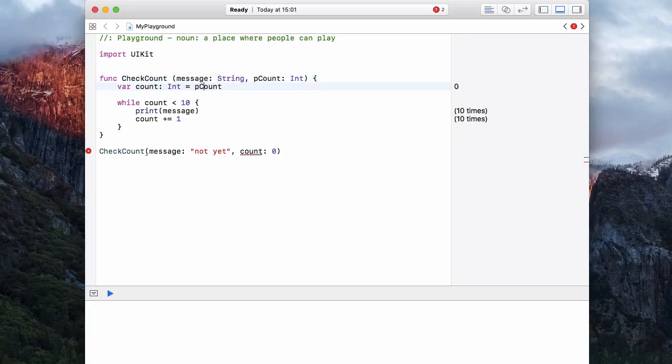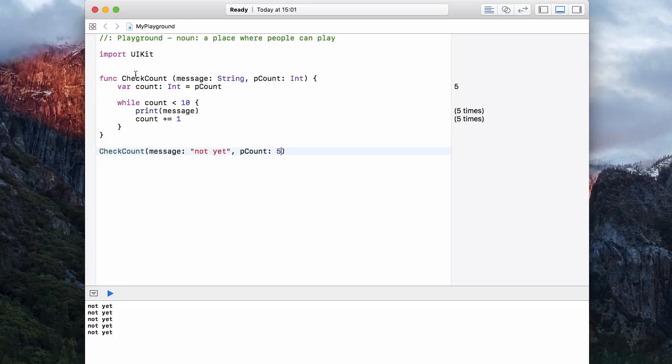This can be anything you like. I'm just calling it pCount for passed count. And of course, we have to change it down here to pCount. So always try to name your variables differently unless it makes sense to have them the same. So now if I changed this passed over count to 5, my loop will only run 5 times because the count is starting at 0. And this is a bit of a contrived example, but I think you get the idea.